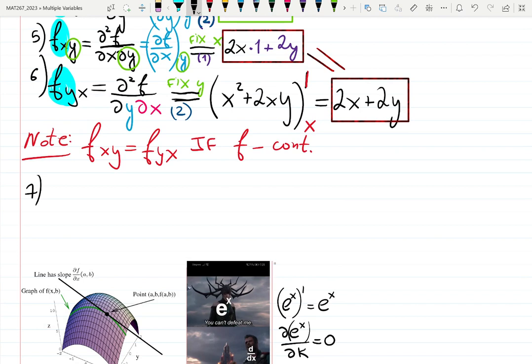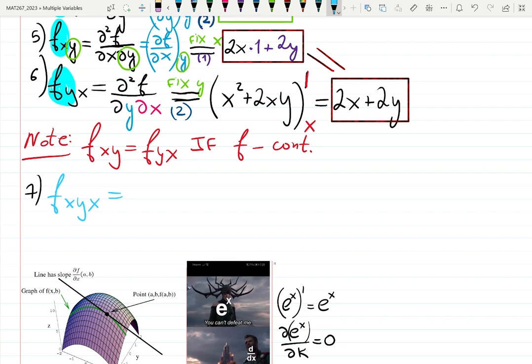So let me change the color. In your notes, you see that's pretty unusual. Let me put it in this beautiful blue. So find, and I'm just going to randomly make something up, like fxyx. Okay, you do it by yourself, and then I will tell you how to do it. You can talk to people around you if you want.